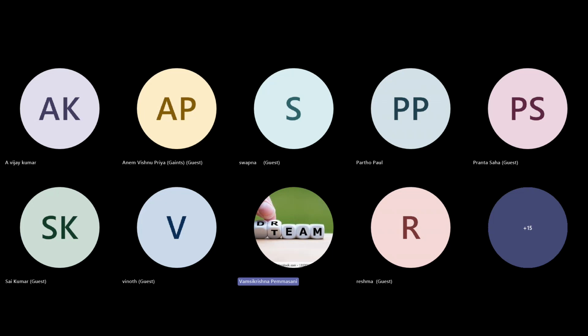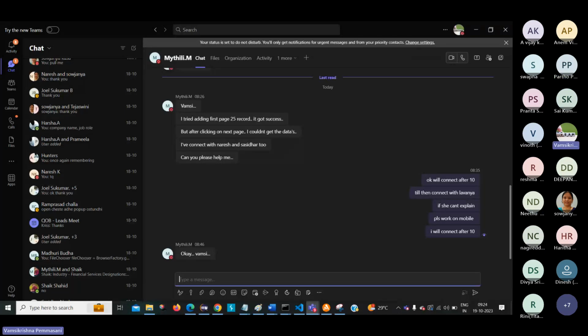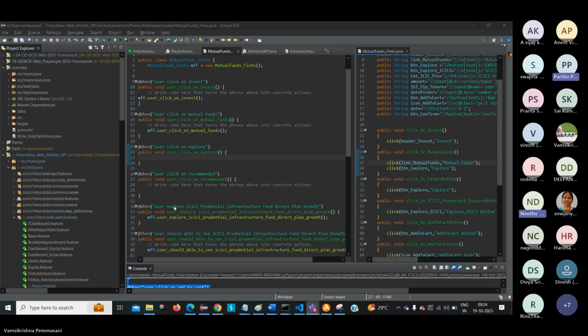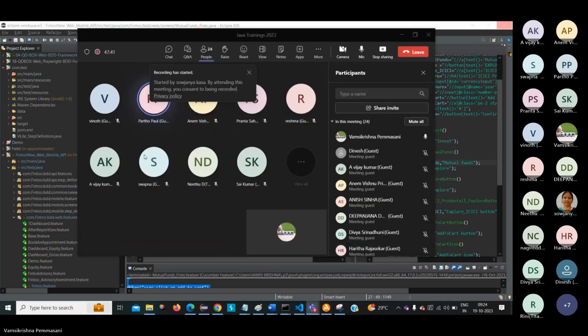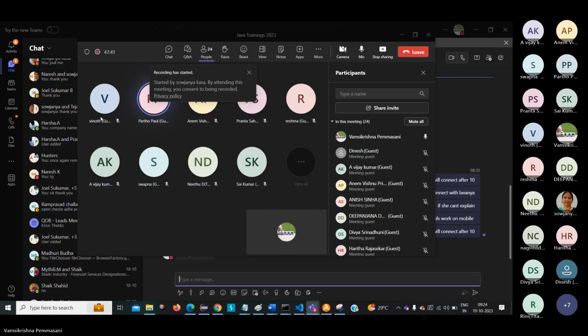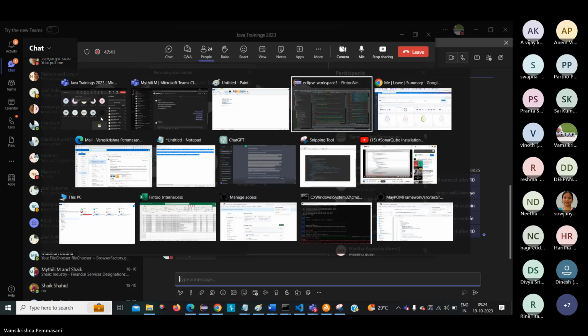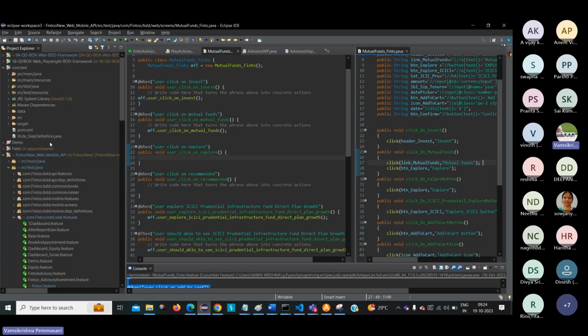So there are different ways of running a Maven project. One is to right click and click on Maven test.